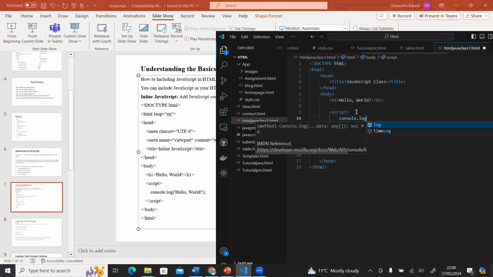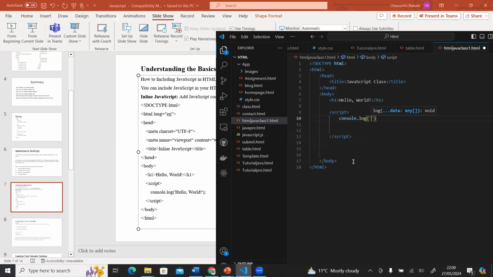Console.log lets you see what you really want to log out from your page, what you really want to put out on the client side of your web page. So say hello world.